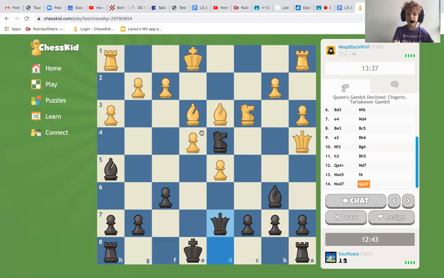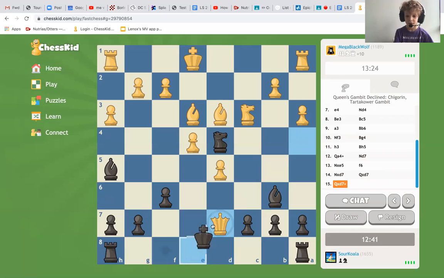Okay. He can't capture the bishop because of the in-between move. Queen captures queen. Knight captures back. And bishop captures bishop. It doesn't work. Does not win a piece. Okay, he made the correct choice. I'll take back with the king.